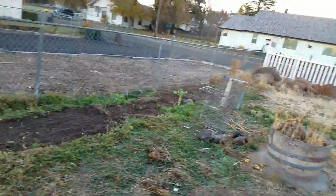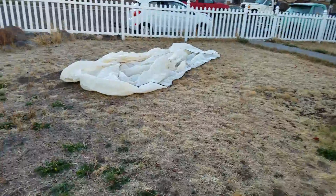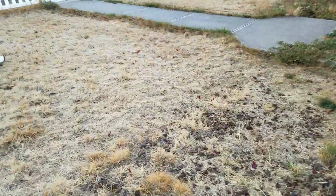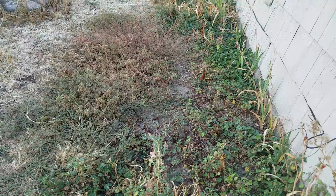But yeah, my plan now is just to fix up this bed today, get rid of the slugs, and make a big long row cover for the whole thing, because I just want stuff to grow all winter, and I don't know how else to do it. These weeds are going to be cut out of here as soon as the ground softens up, especially that thing. Oh, that was the bane of my existence this summer. And then if I could finally get all this stuff cleaned out of weeds.